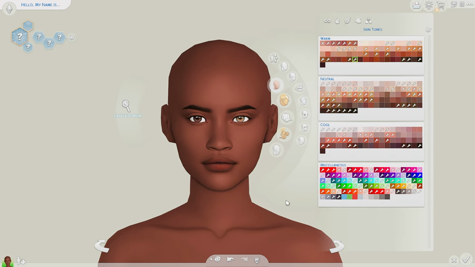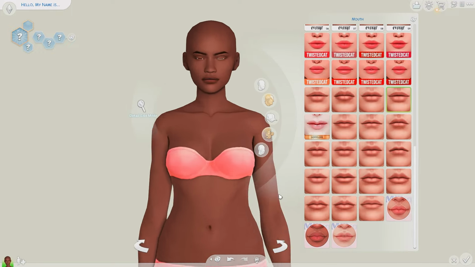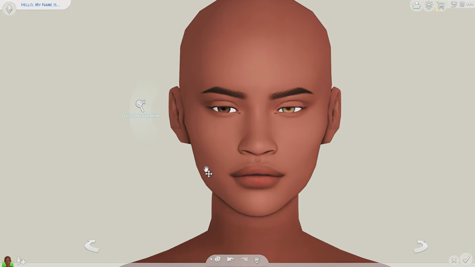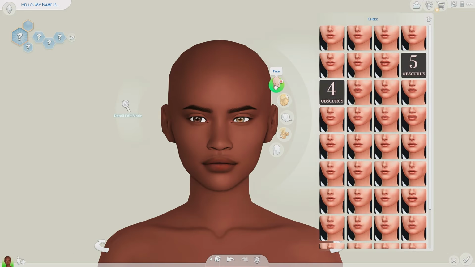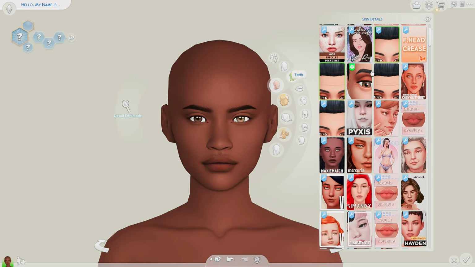But I'm kind of happy with how the face is looking already, so maybe I wanna actually, let me see. No, I think it's okay. Maybe I want to round out her cheeks just a little bit so they're matching the body a little bit more, so we're kind of like there. I think that's so cute. Okay, let's do the rest of the skin details.